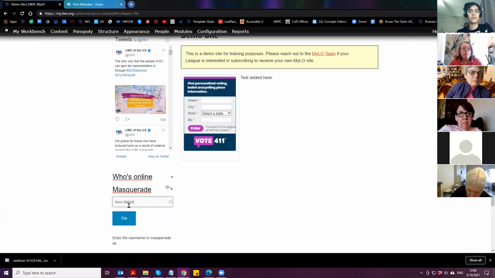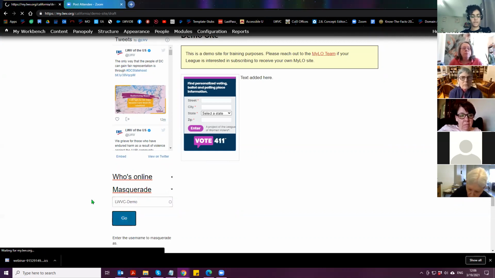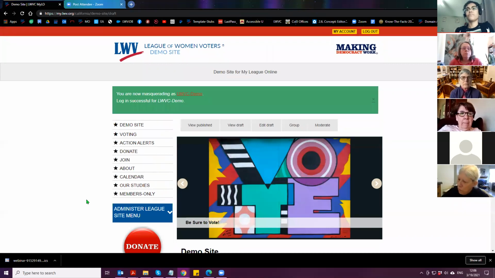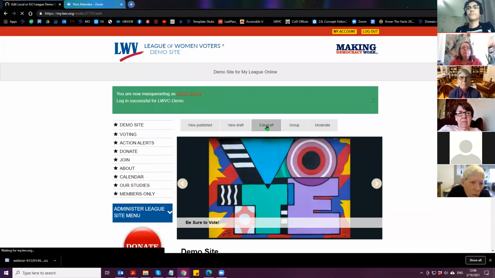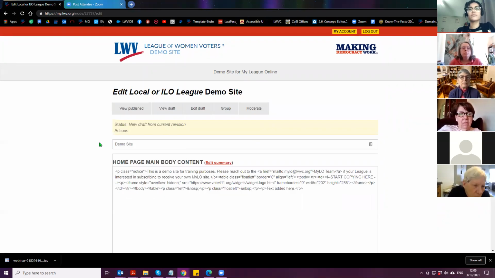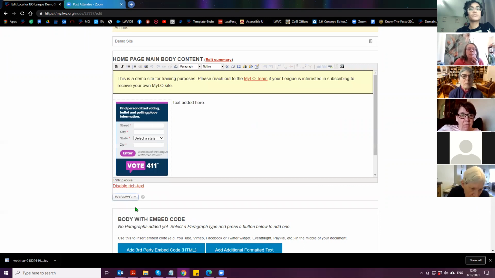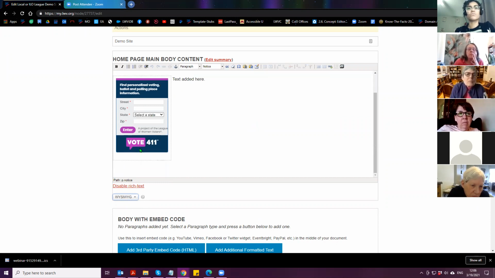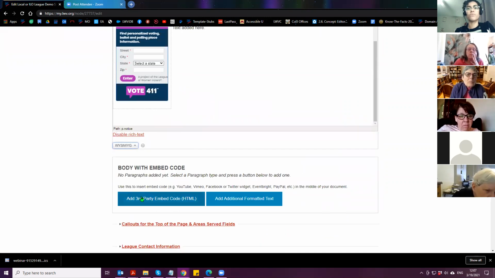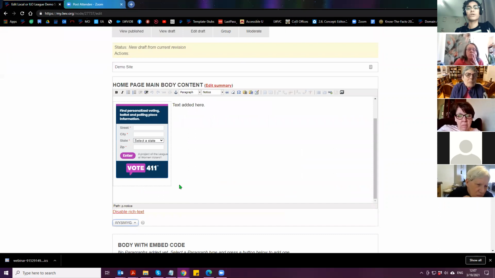So let's go in here first. Let me masquerade so that my interface will look like a webmaster's. Okay. So I'm just editing the draft because this is where I have it. Because I'm working with embed code, which is generating that Vote 411 widget, I have it set to full HTML. But I can jump over to WYSIWYG without messing with the widget so that I can make any necessary changes. So why don't I actually recreate what I have? I'm going to recreate it here down at the bottom.